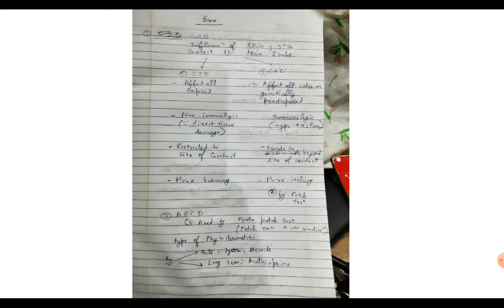So the next main heading under contact dermatitis is ABCD. ABCD full form is airborne contact dermatitis. We have seen contact irritant dermatitis, we have seen contact allergic dermatitis. Now we will talk about airborne contact dermatitis. It basically occurs by a specific plant, Congress grass, which contains a chemical, sesquiterpene lactone. Another name for Congress grass is Parthenium hysterophorus, which is the causative allergen. It occurs due to the air carrying the pollens of this plant.